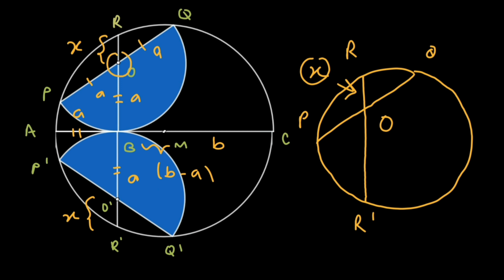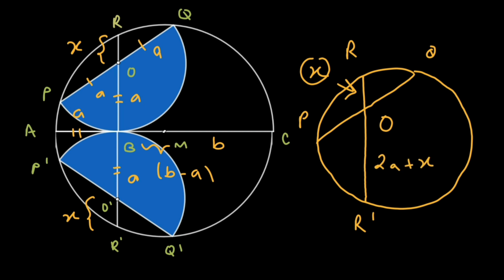Therefore the center of the first semicircle, the tangent point, and the center of the second semicircle would be in a straight line. So the distance from here to here can be added with this one and with this one also, because that is also a straight line. So the complete distance from O to R prime becomes a plus x, that is ultimately 2 times a plus x.